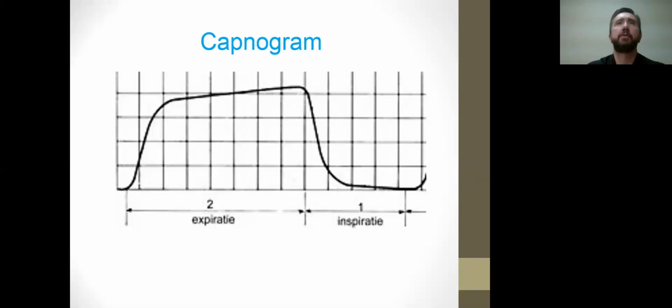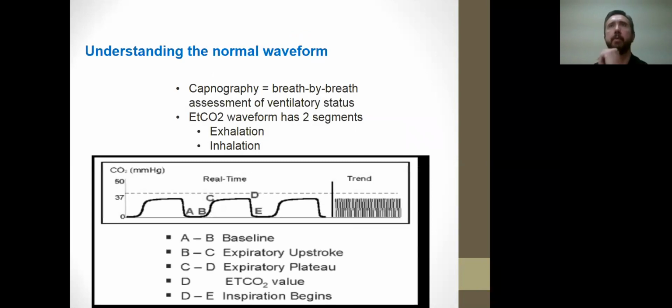Okay, so the CO2 waveform can be analyzed for specific characteristics. The height shows the amount of CO2. You have the frequency, your rhythm, your baseline, your shape, and of course your length will depict the time. Okay. Now let's break it down even further, understanding the waveform and the processes there.